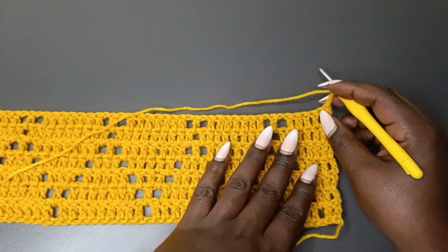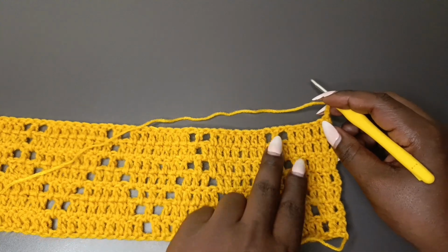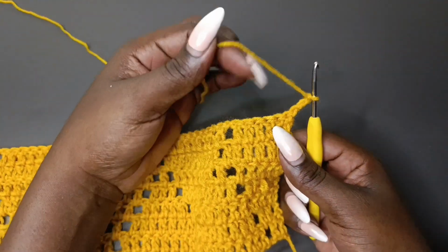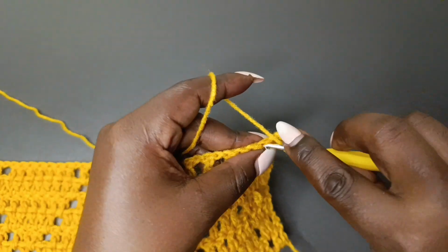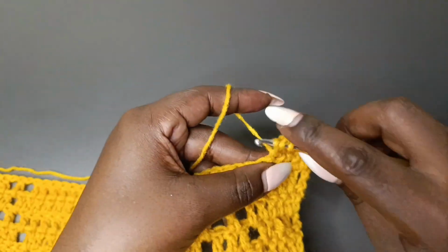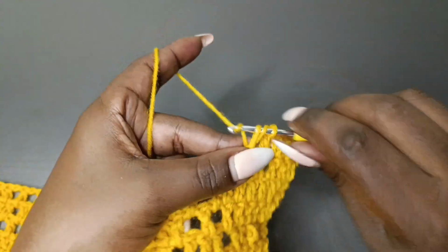Then chain 3, which is our first double crochet, and then we're going to work a total of 5. So now we have double crochets decreasing while the others are increasing. So here we're going to do, that's the first double crochet, then we're going to do a total of 5. So this is 2, 3, 4, and 5.